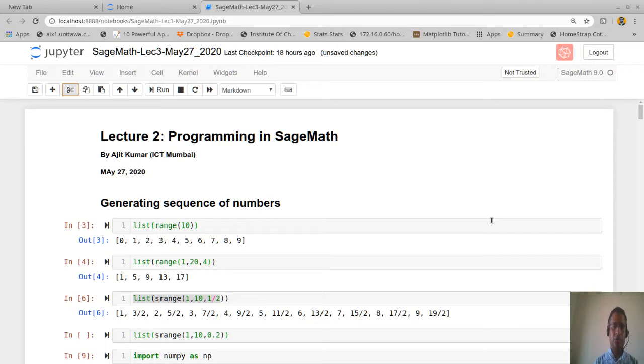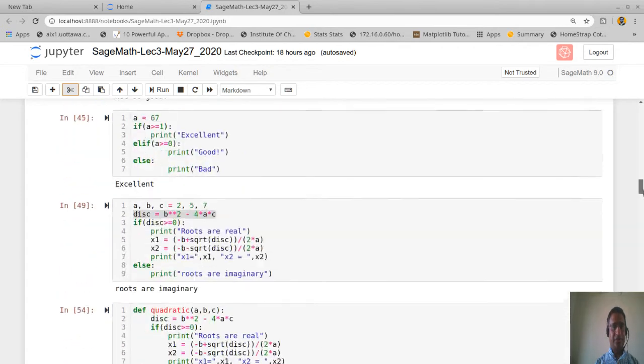In case you want to solve some problem in a particular fashion and it is not already inbuilt in Sage, then this knowledge of using if, for loop, while loop, defining functions, etc., will be very useful. And I think you don't require a lot of programming knowledge in Python. With these things, I'm sure you will be very comfortable using Sage for most of your work. That is what I wanted to convey in this lecture.